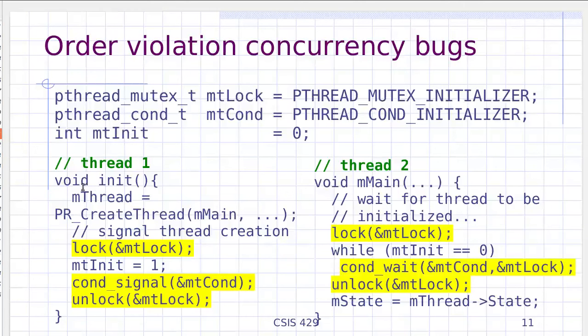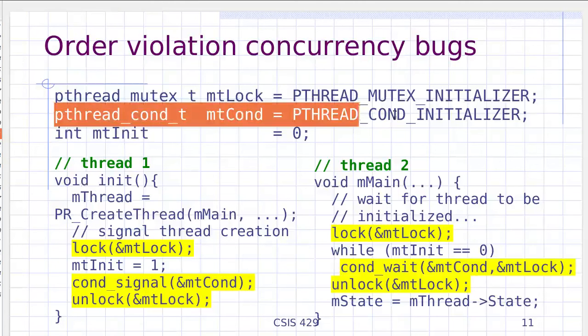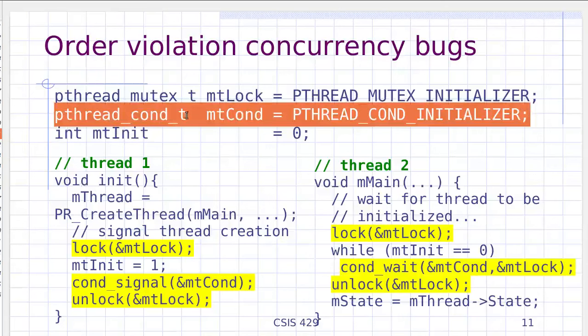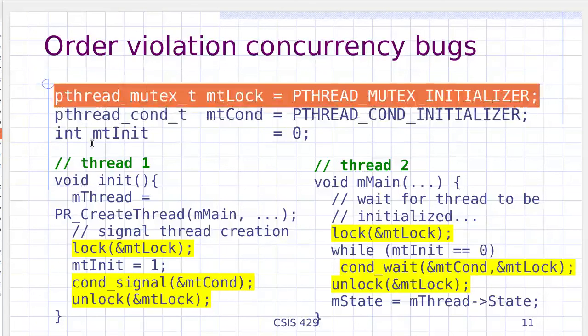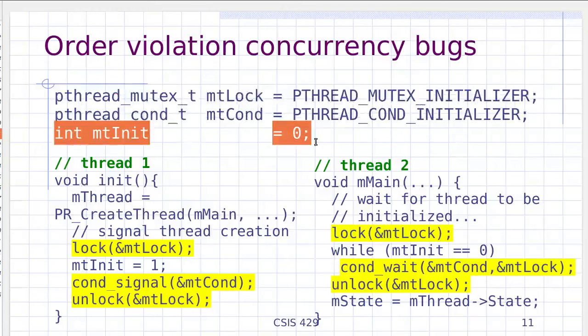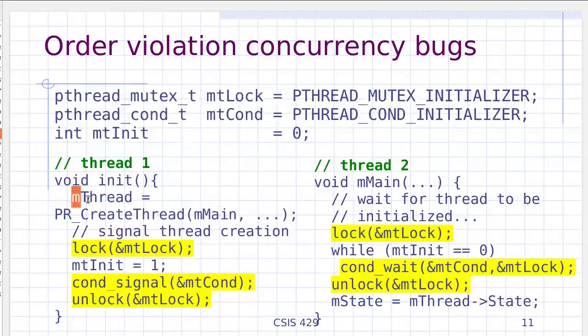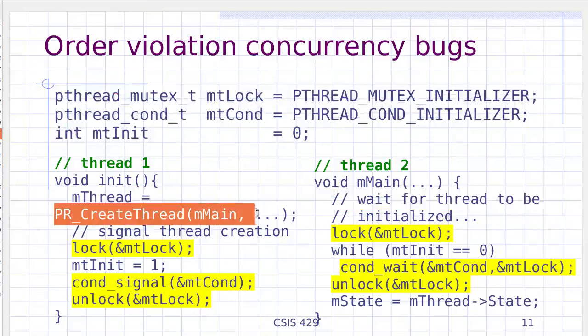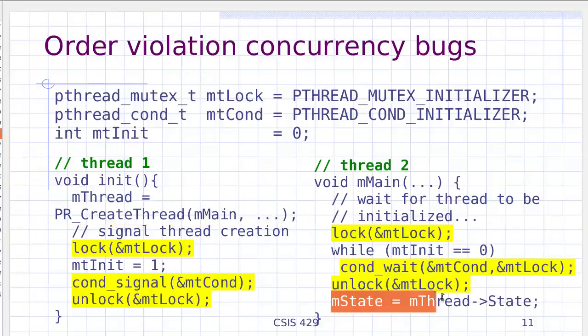So here's how we use condition variables. This should all be review from previous chapters. So we set up a condition variable, and then remember that as soon as we start to use a condition variable, we find out that we also need a lock. And here's the actual int that we're trying to protect. So here is the code again. The old code just had this. You're setting mthread using the return value of this function. And so we're setting the value of mthread. We only want to use mthread in thread 2 after thread 1 has done its part.